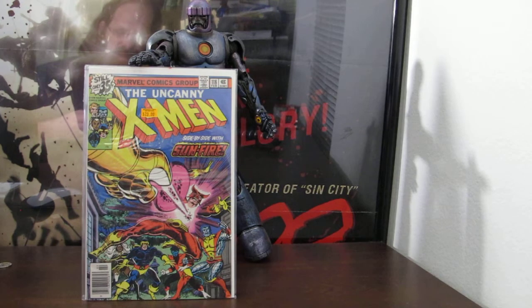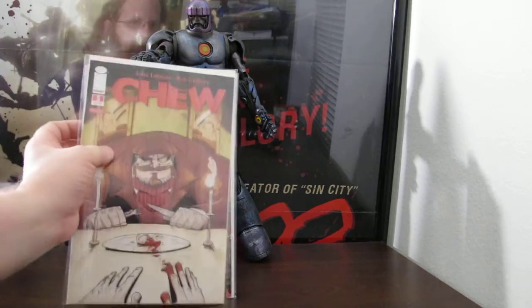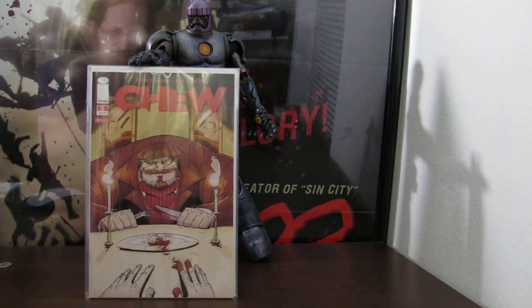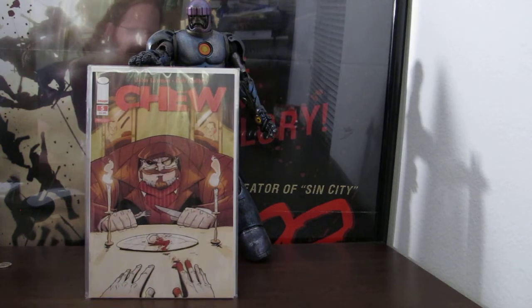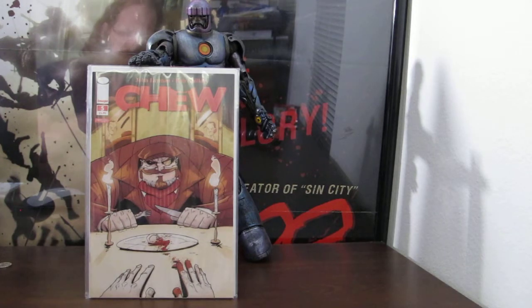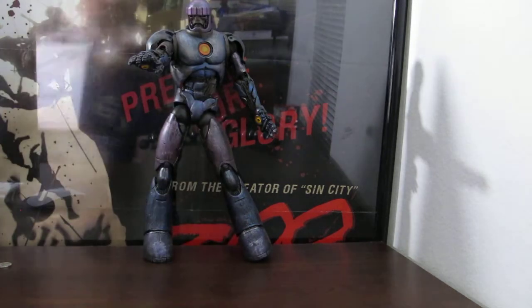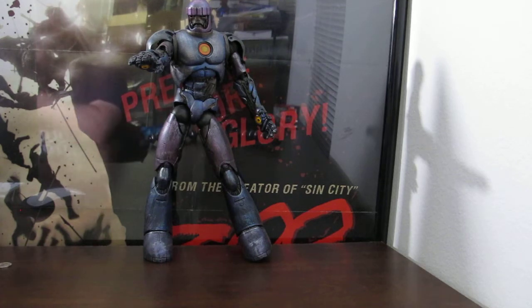And then I saw one of his wall books was my new obsession, Chew. And that's issue 5. He was $8 on that. And this particular vendor, he wasn't really receptive to, can you give me a better price? So it was $8, like it or leave it. And I liked it, so I got it.